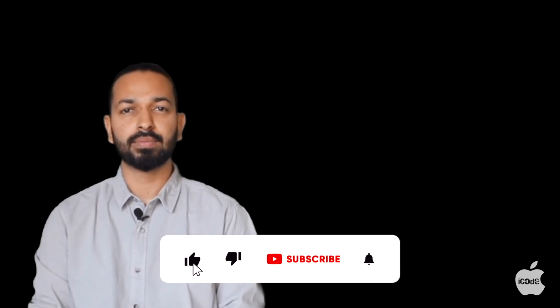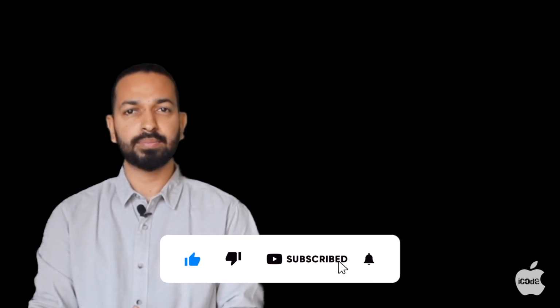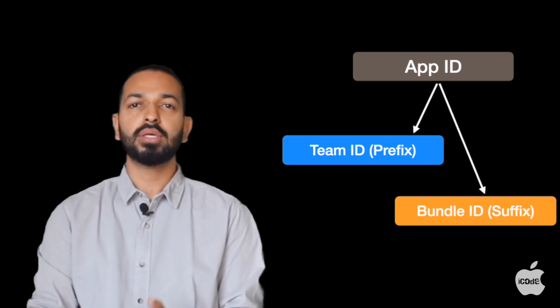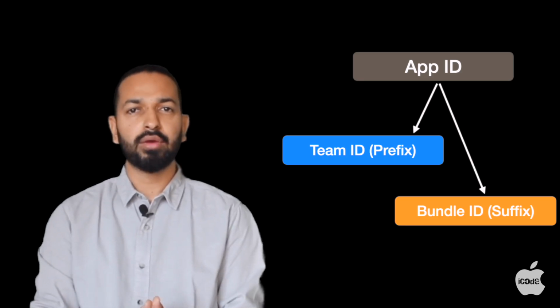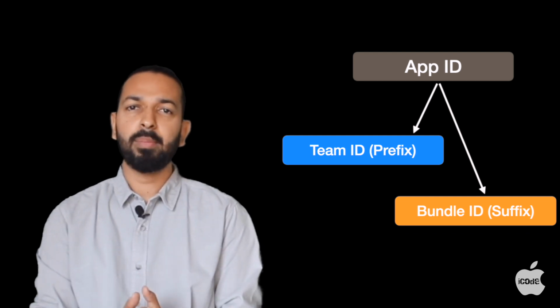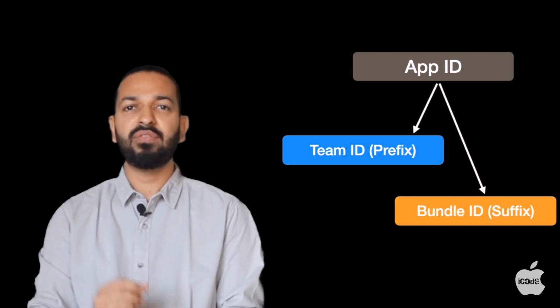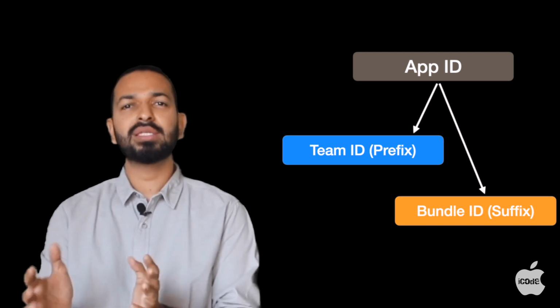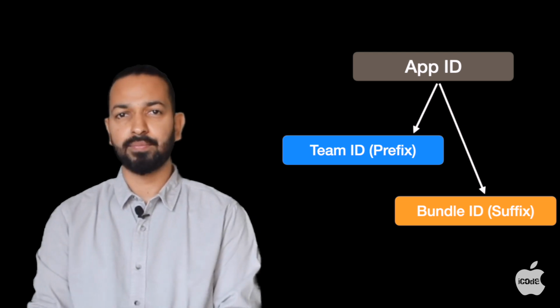Now let's see what information the provisioning profile contains. There are three important things: the development certificate, the list of devices the app can run on, and the app ID. I hope the first two are clear. Let's quickly see why the app ID is needed. An app ID is a two-part string which contains the team ID followed by the bundle identifier. So if the app ID in our provisioning profile matches the bundle identifier of the application that we are trying to run, the system will allow the installation, else it will fail.